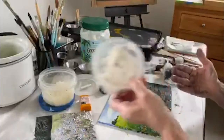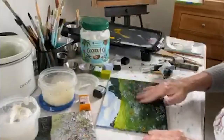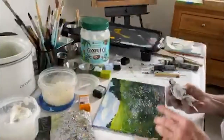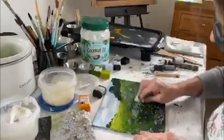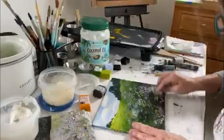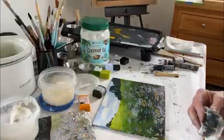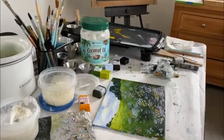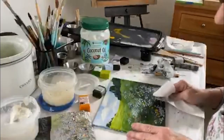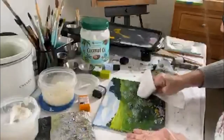This is the coconut oil. And the more I leave in the grooves that I carved in there, the darker and the more contrast there'll be. It really highlights the dimension. Whenever I'm teaching a class and I start smearing oil stick all over the painting, students usually gasp. And they're thinking, what is she doing? Why did she ruin it?